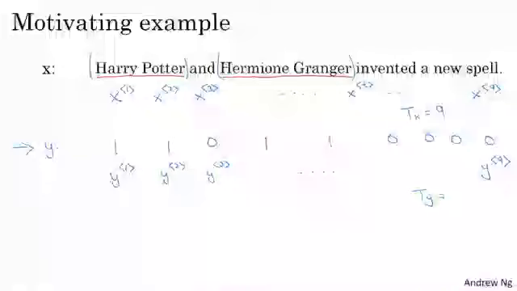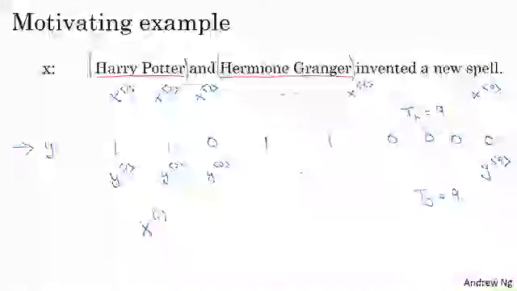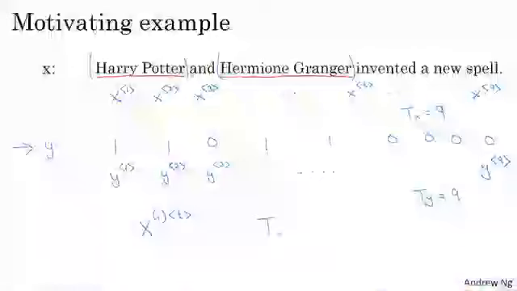In this example, tx is equal to ty, but as you saw in the last video, tx and ty can be different. So you will remember that in the notation we've been using, we've been writing x round brackets i to denote the ith training example. So to refer to the tth element in the sequence of training example i, we'll use this notation. And if tx is the length of a sequence, then different examples in your training set can have different lengths. And so txi will be the input sequence length for training example i.